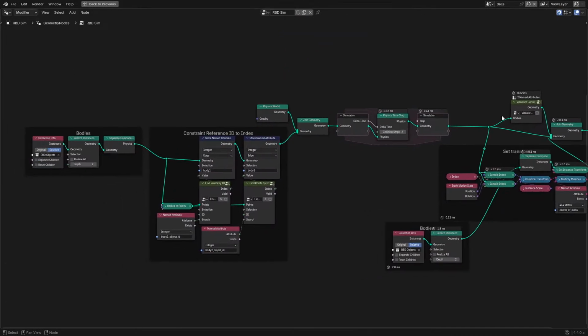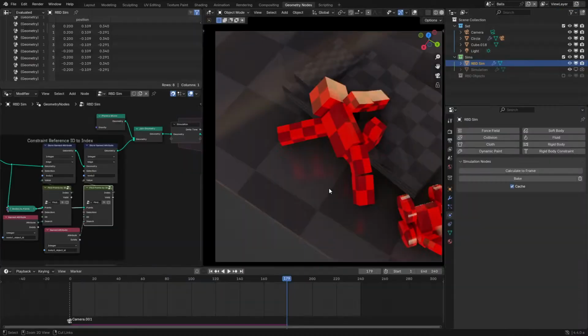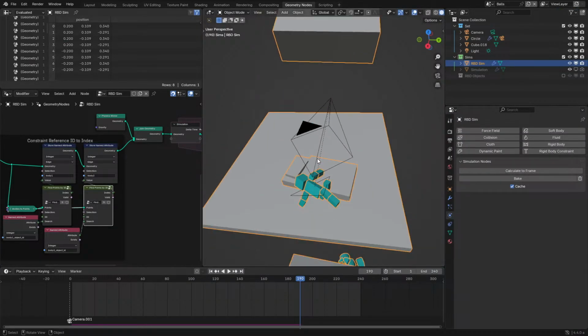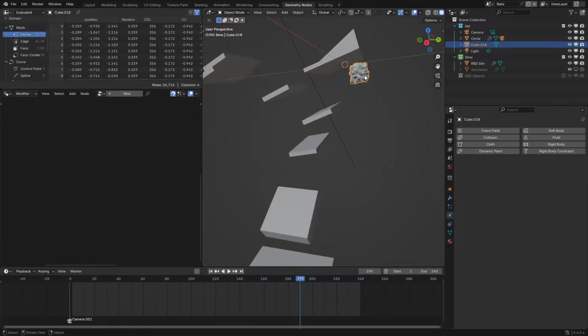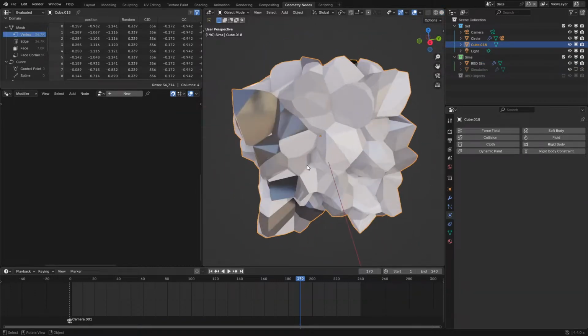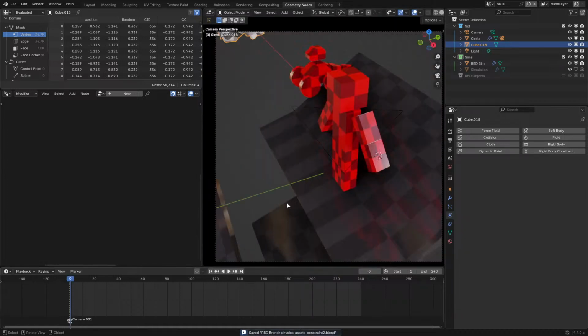This is the node setup for getting the physics working. Getting the constraints working is a little bit funky, so I'll go over that in a bit. But yes, lots of fun stuff that we can try out. And also I brought this little guy over to here so we can turn that into a ton of rigid body objects. I'll go and save it just so we have that in a file, but we'll do that next.